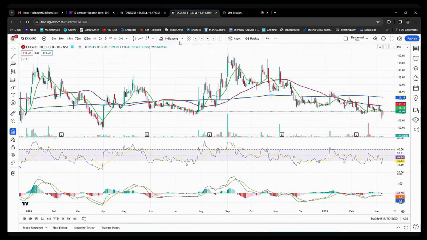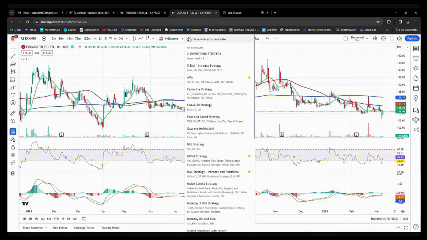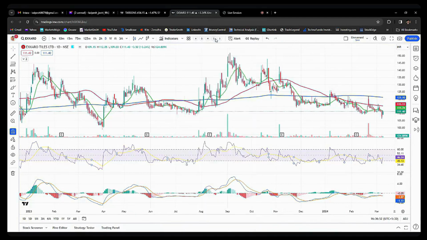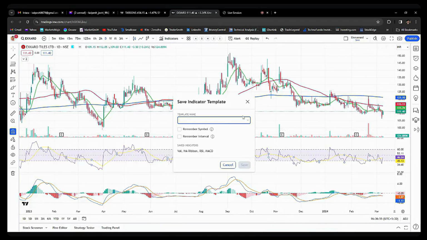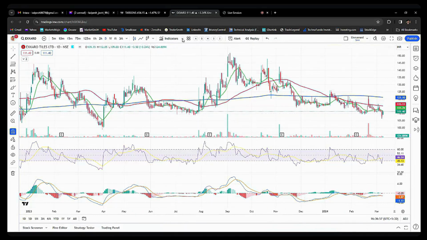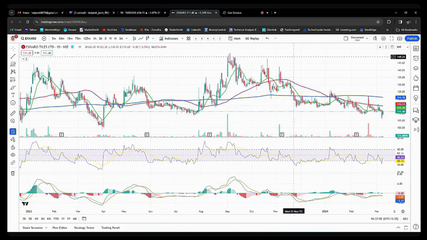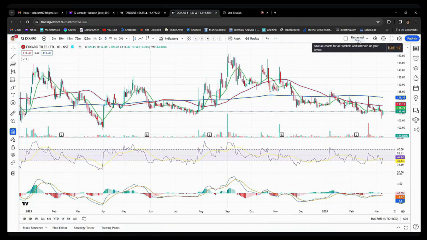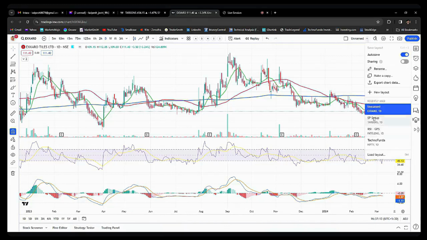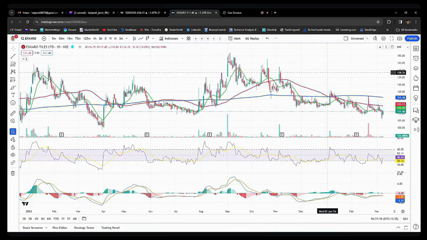You can save this as a template also. Save it for future reference, give it any name, and from here you can go directly to it, or you can make it a favorite and it will be visible, or you can save it here also with some name. So from here you can change any layout. So we are ready to go.